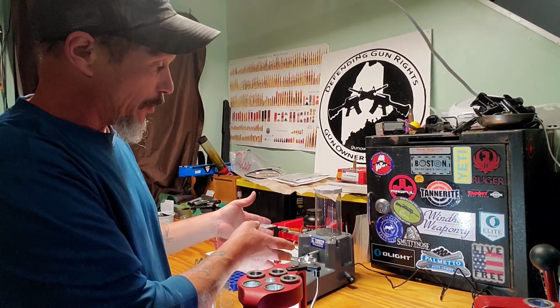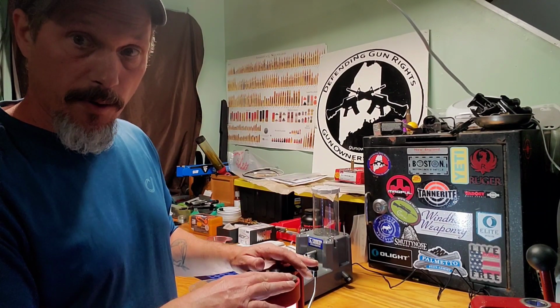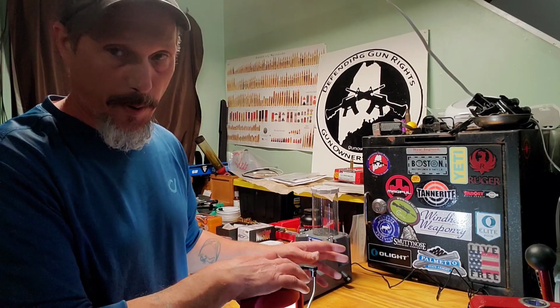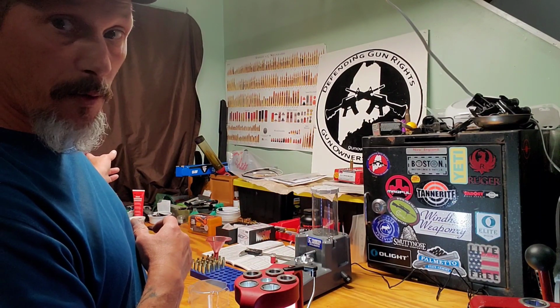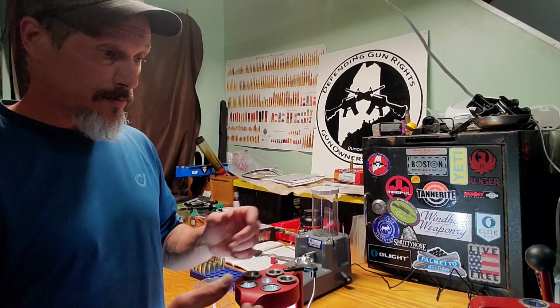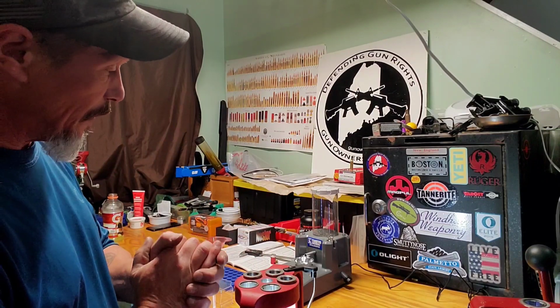intellidropper and shake it around to get the powder out. I might get that at the end of the video here. Try to make this video under 20 minutes. But to get the powder out, it's kind of a pain in the neck. Kind of expected that with something like this. It's not like my Hornady dispensers where you could just unscrew it from the base and then empty it out into your jug. But it is what it is.